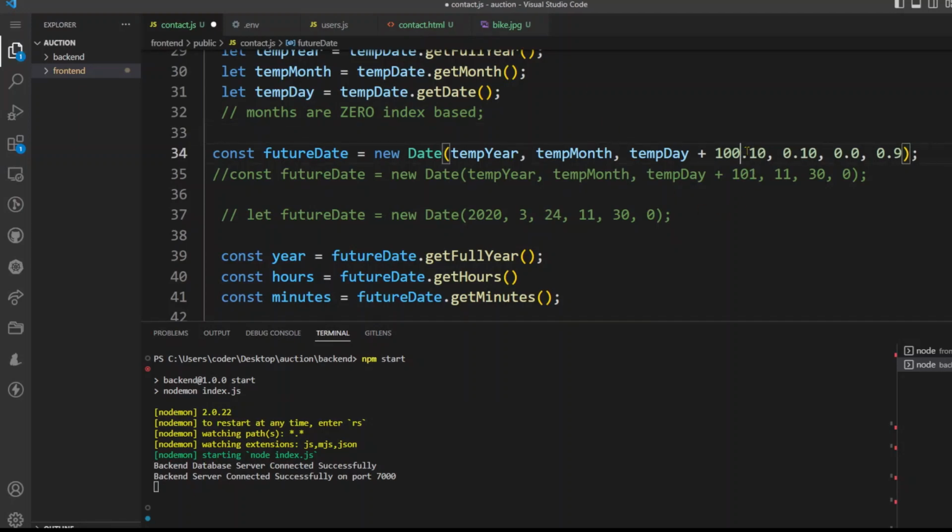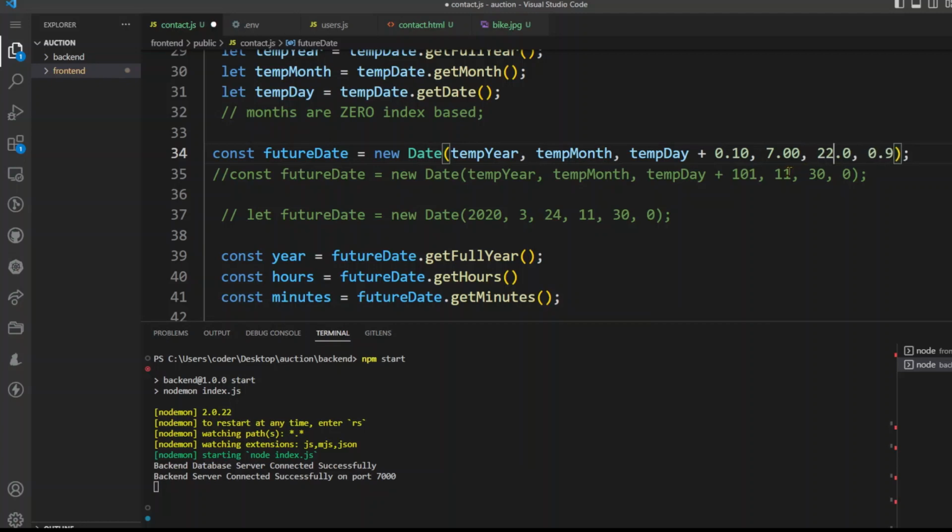Let's make this 0, 10. Then remember, this is the time. Make this one 7. And make this one 0, 0. Then reduce this one to 22.